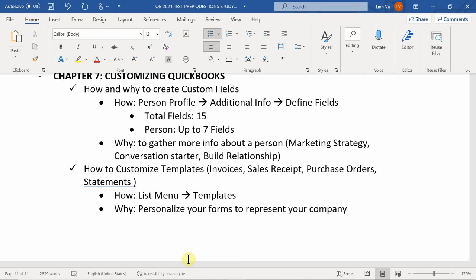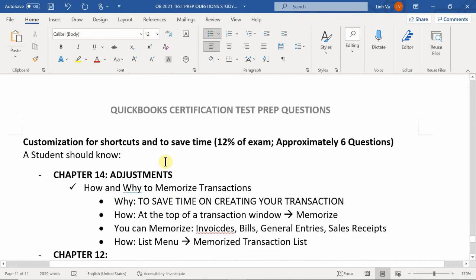So once again, make sure you exercise every single way to do one transaction. If I ask you to enter a bill, you better be able to tell me all 6 or 7 ways. How do I receive a payment? Make sure you know all those ways. How do I reconcile my bank account? You need to know all 3 ways. So again, you need to know all of that. Other than that, go ahead and use the study guide to help you practice for the exams.